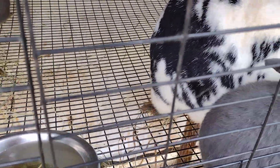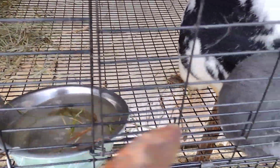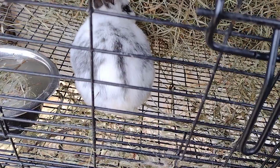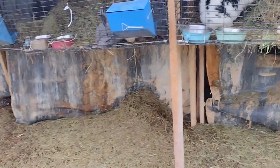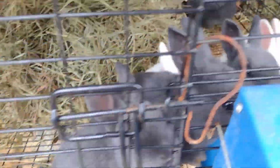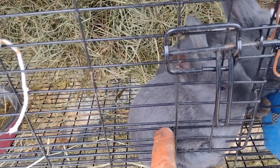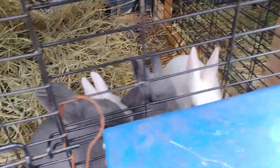They're a little on the small side though, that I've noticed, because these babies are 6 weeks old and they're pretty small, but they are very chunky. Like you go to pick them up and they're pretty heavy. These ones I think look the smallest out of everybody, but actually they're not. They're about the same size, but they're pretty chunky too. Weight wise, not that they have big bellies or nothing, it's just they have a lot of meat to them. So I'm pretty happy with that.